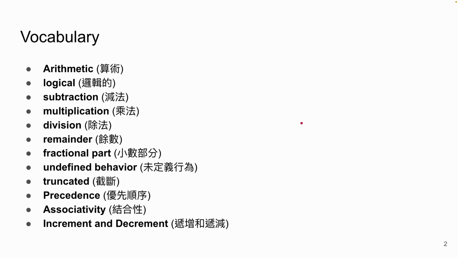Then we'll talk about more different features of the operators. We'll talk about two things. The first thing is precedence. We'll talk about the meaning of precedence here. We'll also talk about associativity. This is the meaning of associativity. For now you just need to remember the meaning of this word, but we'll talk more about what it means in your C code in a later slide.